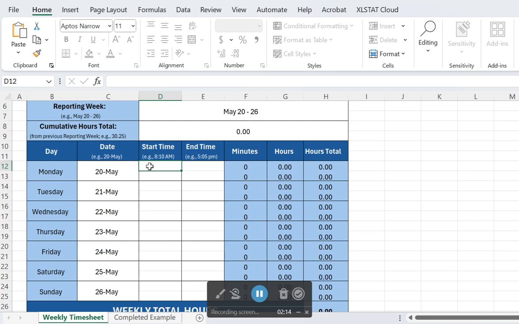Now what you need to do is put your start and end times, where you've worked, where you've been on site each day. You'll see here that for each day there's a couple of rows, which means that you can put up to 2 shifts.